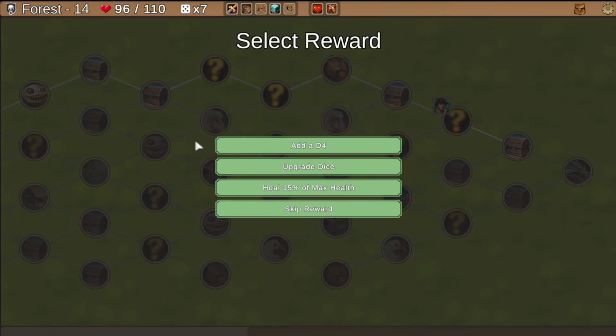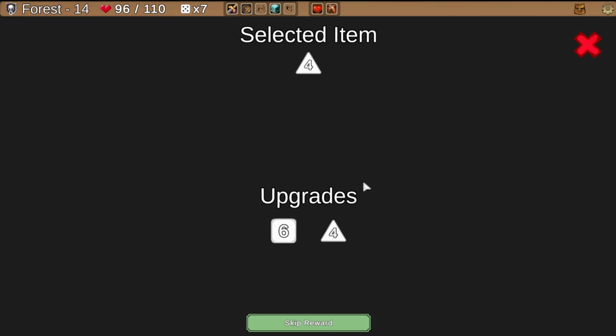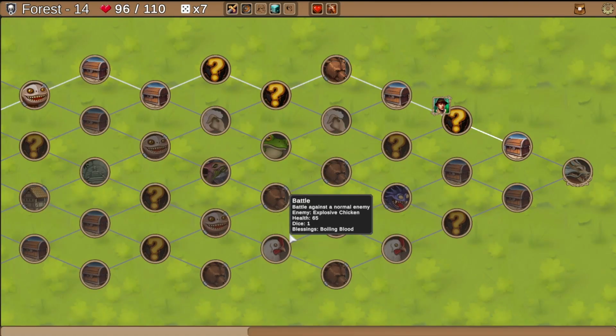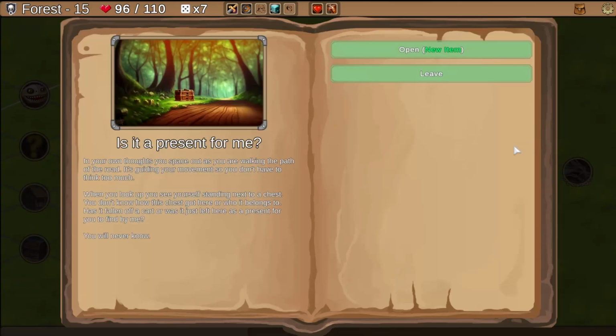All right, what do we want to do? Why don't we upgrade a dice? And we'll pick a D4 to upgrade. We'll upgrade it to a D6. Okay. See, it's interesting with the dice, isn't it?